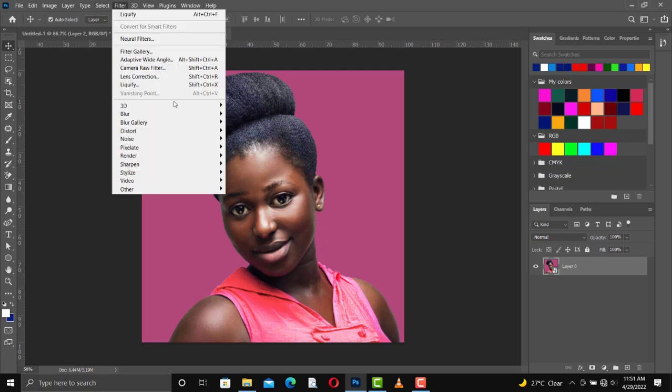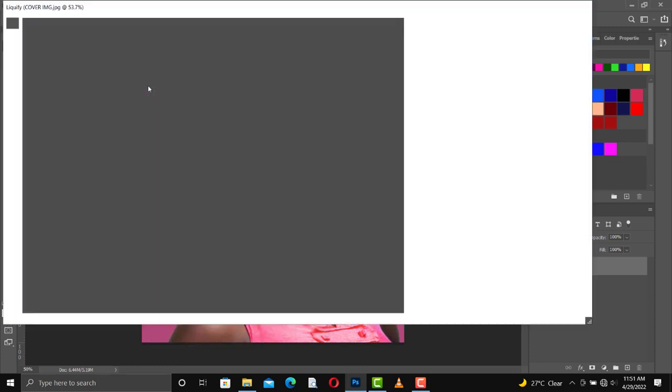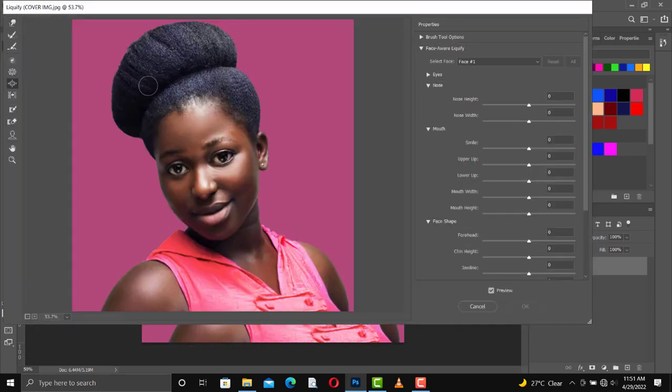So go to filter, liquify, and wait for the window to pop up because the eye is too big again. So we need to reduce the eye size. My focus is on the eye, not on anything else.